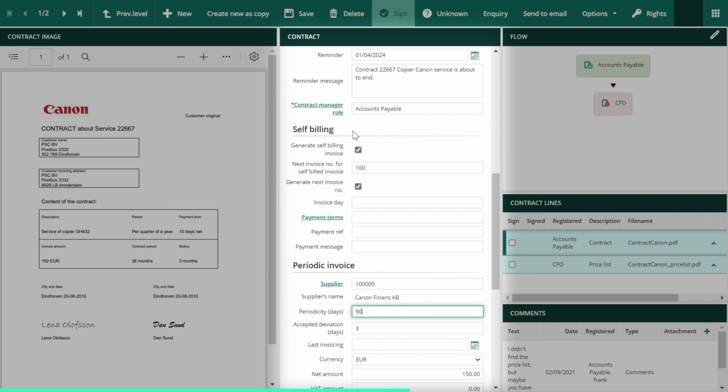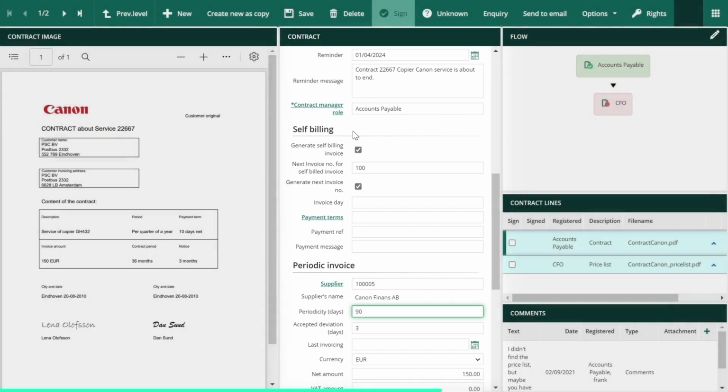That means the supplier doesn't have to send me an invoice. We have an agreement on what we should pay, and let us create the invoices automatically based on the contract. And then, because the system is creating them based on the contract, it will be fully matched and we could just pay the invoice.